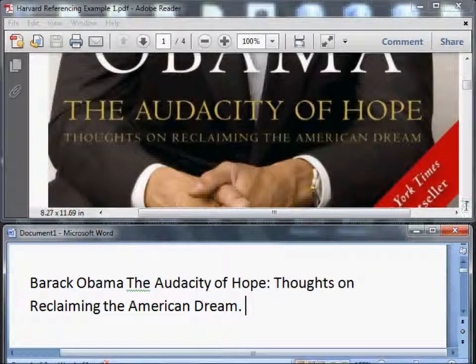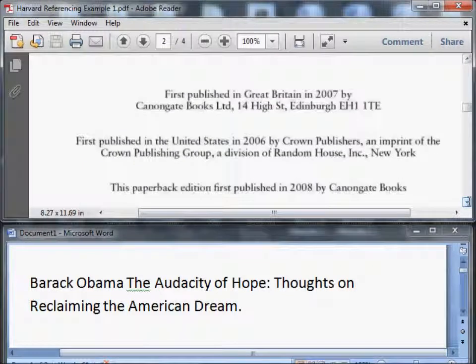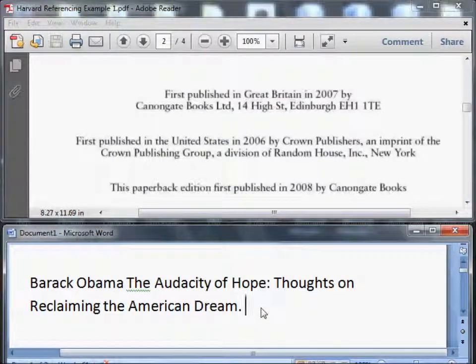If we look inside the book, we'll find the contents page. There's one I created earlier. And as you can see at the top, it says the year it was published, who it was published by, and where it was published. So in this case, 2007 is the year it was published. It was published in Edinburgh, and it was published by a company called Canongate. Now, I could type in Canongate Books Limited, but in this case, I'm not going to. I don't think it's necessary. It's just too many words for that.